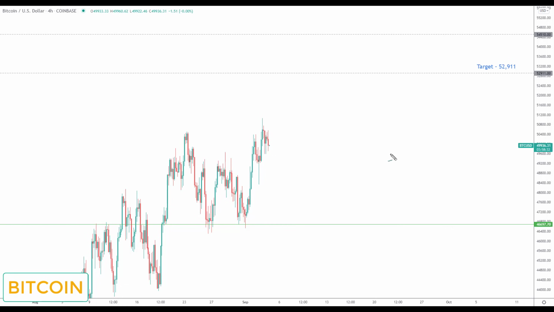And going into this week, with that sell-off in the DXY, as I say, I see no reason for Bitcoin not moving higher this week. So any pullback in this market would be viewed as the opportunity to look for bullish reversals up towards the next key resistance, the upside and the target highlighted from last week at the 52.911.